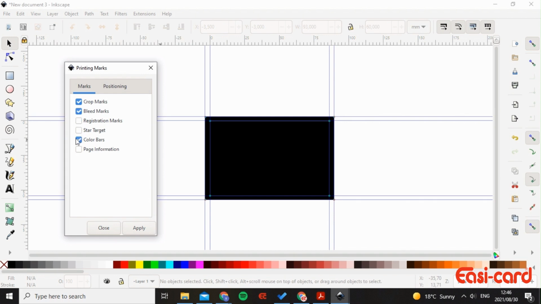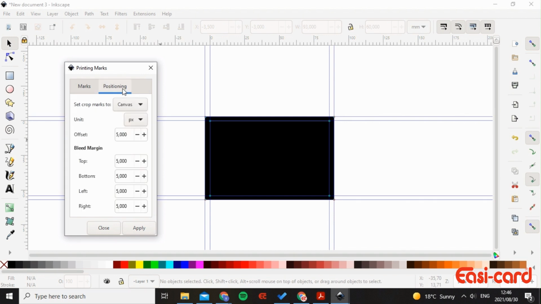Tick all the other things off, then go into positioning, make sure it's a canvas, and that the unit is in millimeters. The offset would obviously be 3 millimeters, and the bleed margins are all 3 millimeters, so we'll just change that. Then click apply.